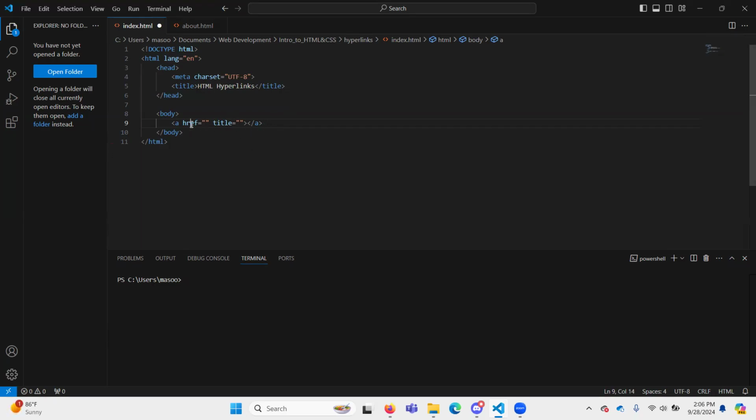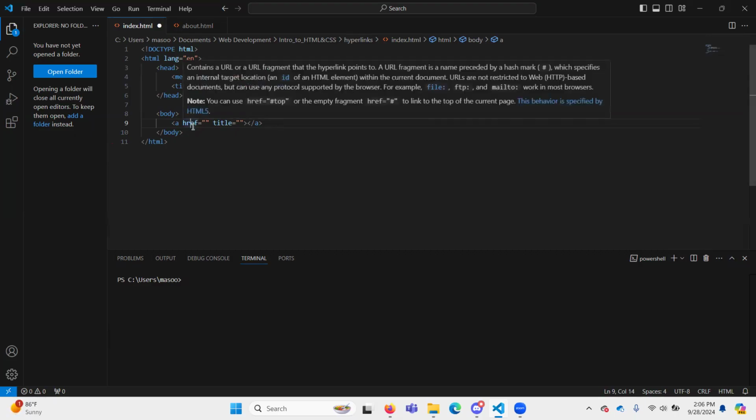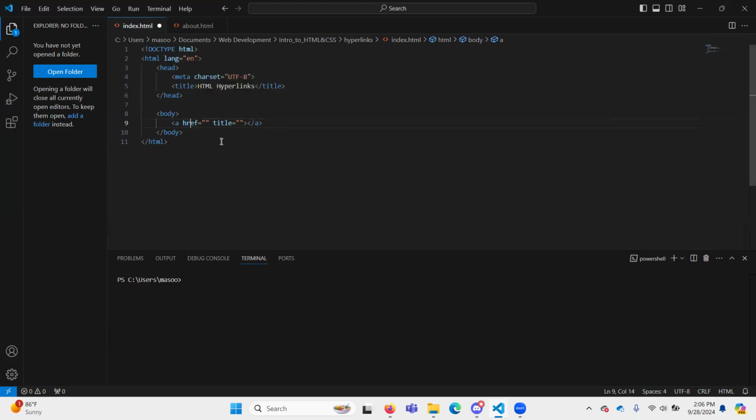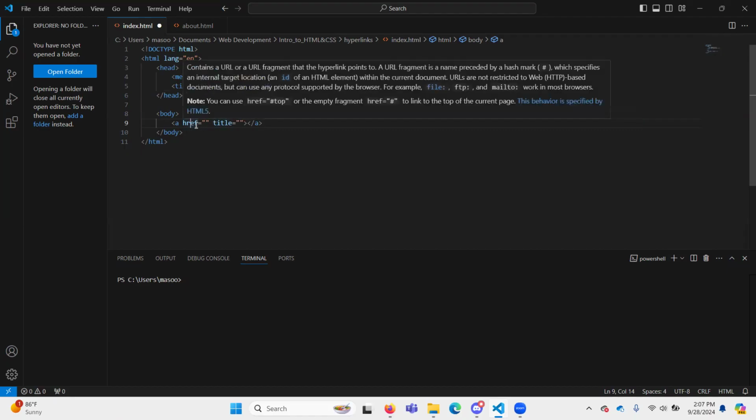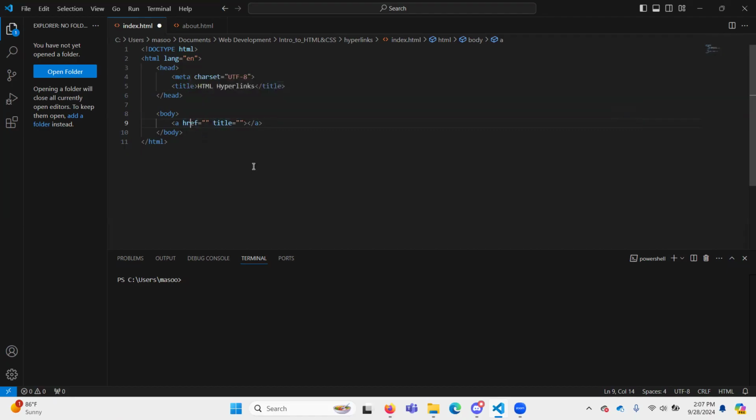The href, you watched my link resource tutorial, stands for hypertext reference. This tells you the URL, or the specific document, that you want to go to when you click on it.